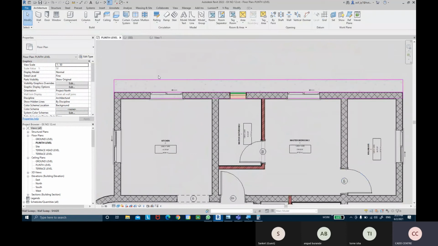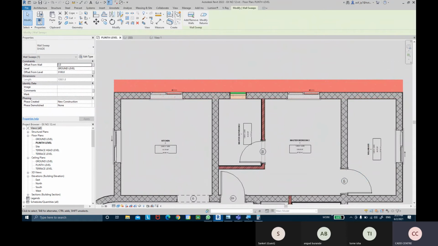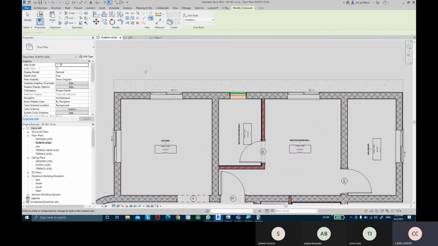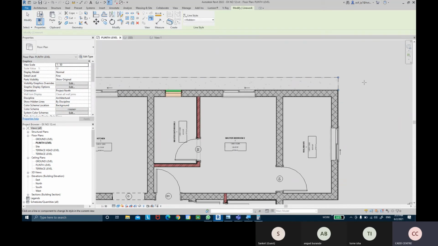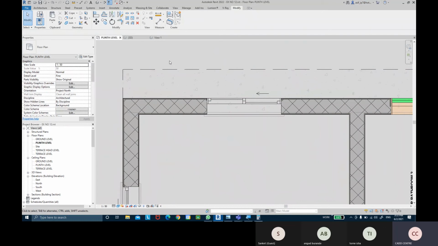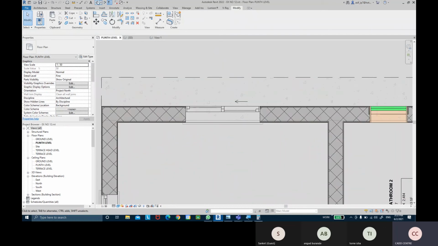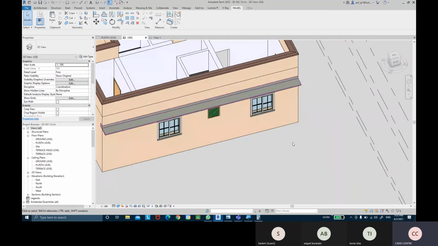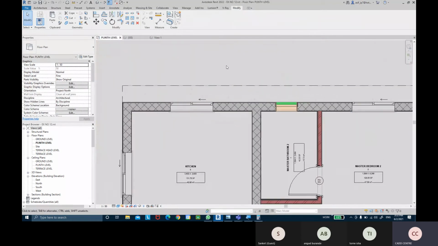If we want to show that in hidden lines, because this shade is above the cut plane, we can select them and change the line work. Come hidden. Okay, so now in 2D, just simply change the line work. But if you come into 3D view, it is still solid lines.